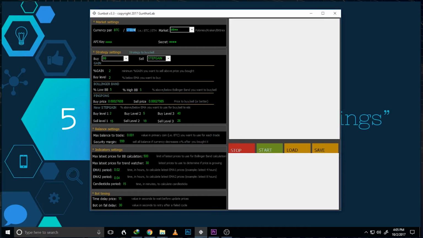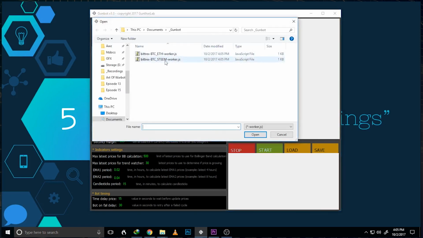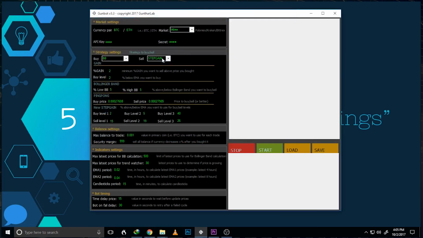So even if I want to keep these settings and I wanted to do, let's say, ETH or Ethereum, then I could save my settings and it would now have those settings pre-saved. So when your bot loads back up again, all you would have to do is hit load. And now you see we have those two tickers sitting right there. So I can now load back my Steem and work with the bot settings that I had left. Then all I'd have to do is hit start and the bot will start and do whatever transactions it needs to do if it makes any trades for you.